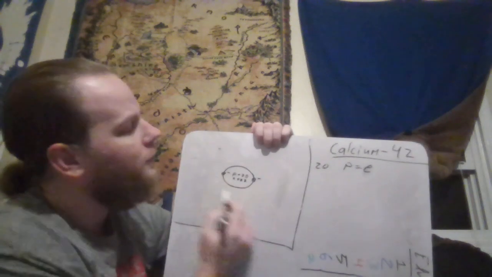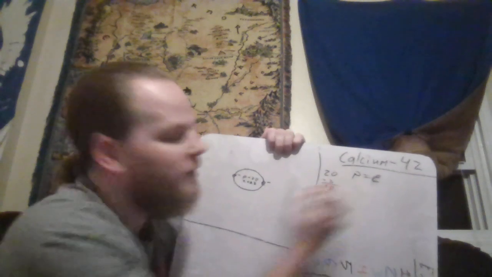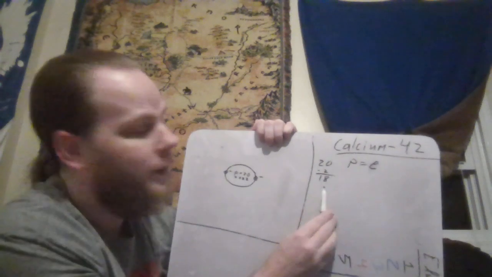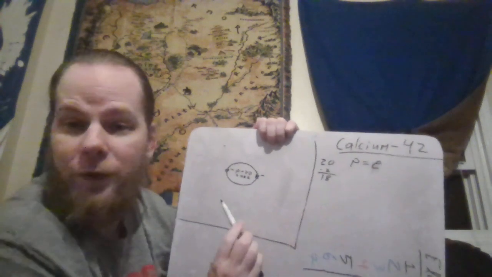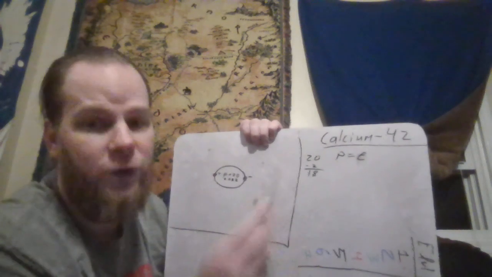So we have filled this energy level. We have accounted for 2 electrons, which means we still need 18 more. And by the way, I recommend doing this to help yourself keep track of how many more e's you need, especially when you start doing stuff that's got more than 2 energy levels.